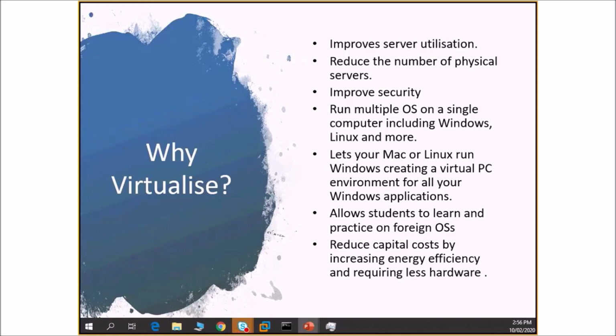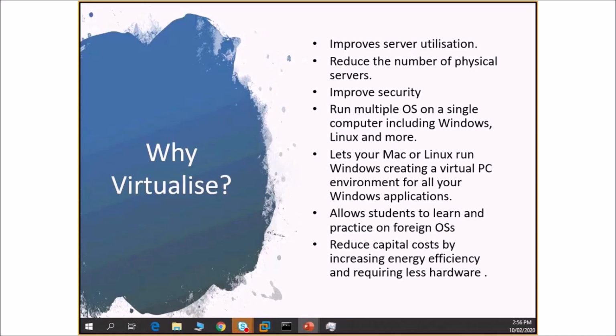Which is good, because you're thinking of that game you want to play, or that thing you want to do, but 99.9% of the time, you're not playing that game. So all that capacity goes to waste. But virtualization allows you to use that capacity for other virtual machines. It reduces the number of physical servers you need in an enterprise. If we can virtualize, why do we need 10 physical servers when we can host them on 4?